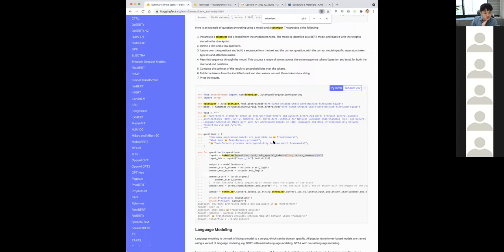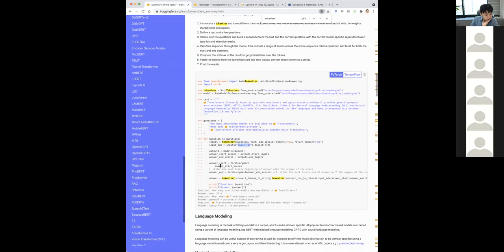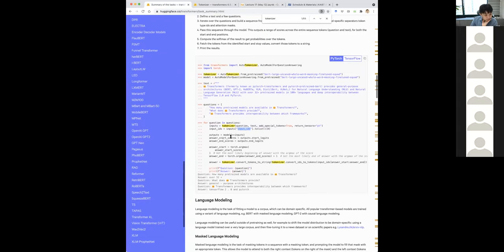So yeah, it's not really super necessary to put this here. And we do the same thing, right? We just basically take a look into the input list, input IDs. Actually, this is for later use, but you just basically put this input into the model in the same way, and you have this output.